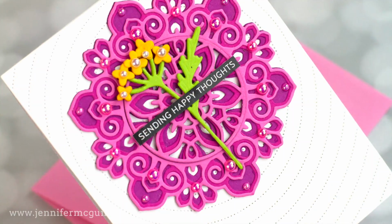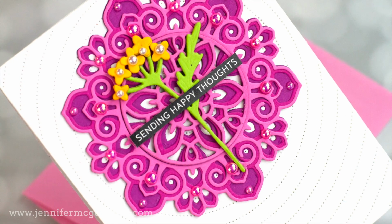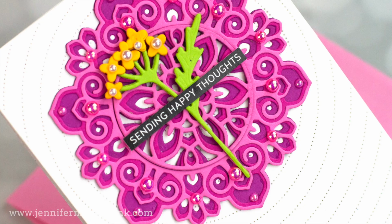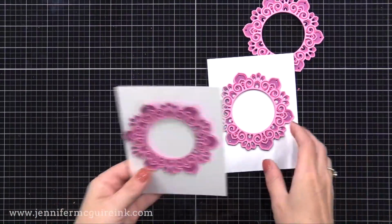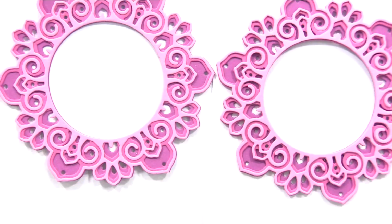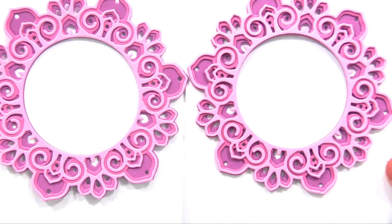Another topic I wanted to touch on before we get started is adding additional layers to your layered die cuts. This is something I do often where I stack die cuts to increase the results of the dimension, and it really makes a big impact. So let me show you two examples here. On the left, I just die cut the 3 layers and glued them together. On the right, I die cut to each of the 3 layers and glued those together.